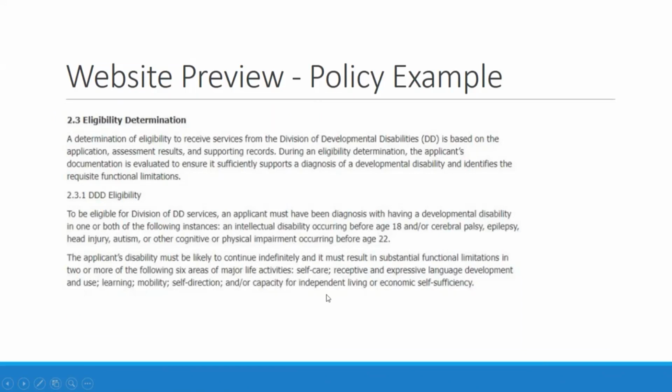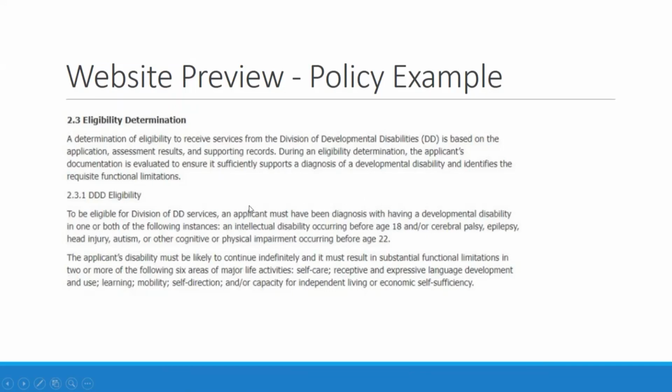I want to make that clear because I keep getting a lot of questions on that. The policy is the actual text that is on the web page. It's what you're going to read. Your procedure, which is accompanied by that template, will be embedded under the appropriate policy section or sections. So you'll have a link here, and it'll say procedure 2B. Maybe it's on how to process the application. You'll click on that, and that's going to tell the team member how to actually perform the functions of the eligibility determination.